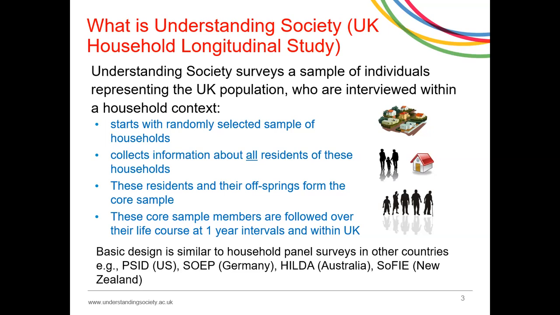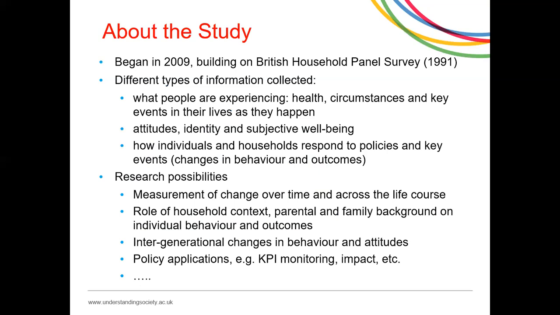It's a basic design. It's similar to a number of international household panel surveys, so PSID, SOEP, HILDA. So you can do lots of comparative analyses. I think the strength of Understanding Society is that we do have the biomarker data that I'm going to talk to you about, that a lot of other studies don't. So that kind of makes us unique and special. So the study started in 2009, and it builds on the British Household Panel Survey.